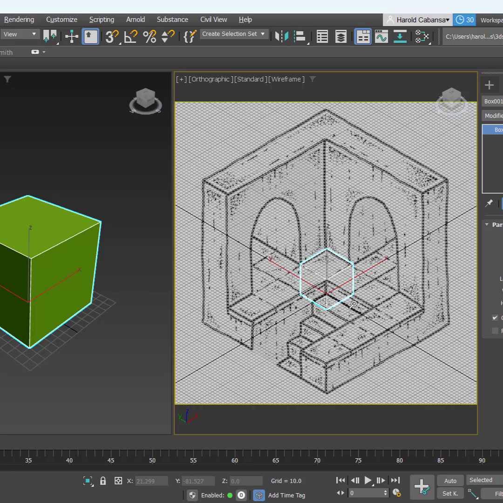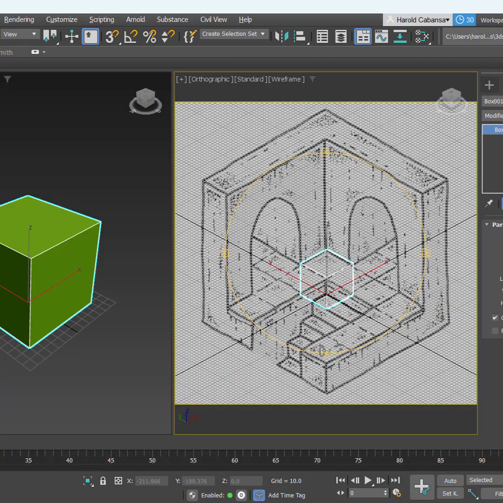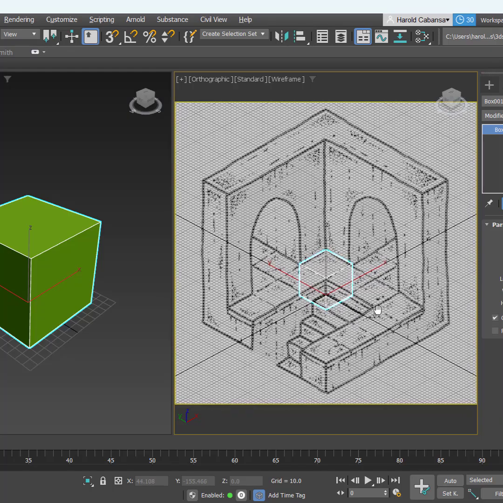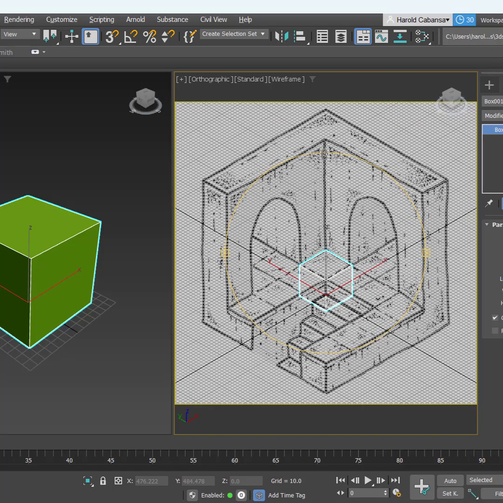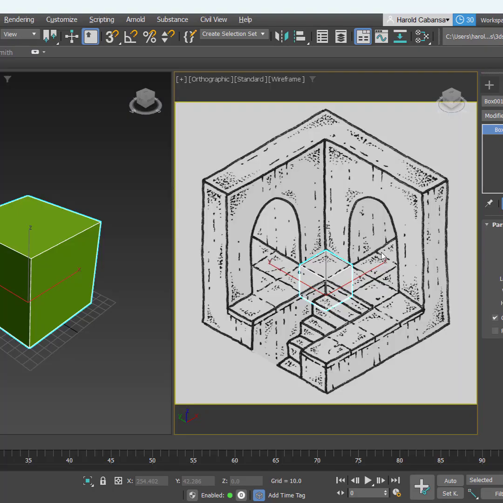I'll press Control R to do a little more tilting to further align it, and then right click to exit. Pressing the middle mouse again and dragging, Control R. So this is just a little bit more tweaking of the view, and then I can press letter G. Letter G is to turn off the grid.